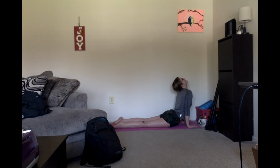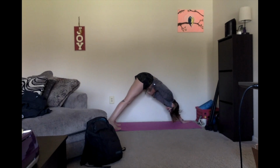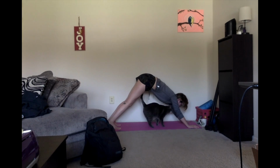Breathing deeply, and as we exhale, pushing back up all the way through, tucking those toes back under, and coming into downward dog. Our hips are pushing up into the sky, heels are driving into the floor. We have a nice even and consistent pressure through both of our hands. Our head is tucked between our arms.